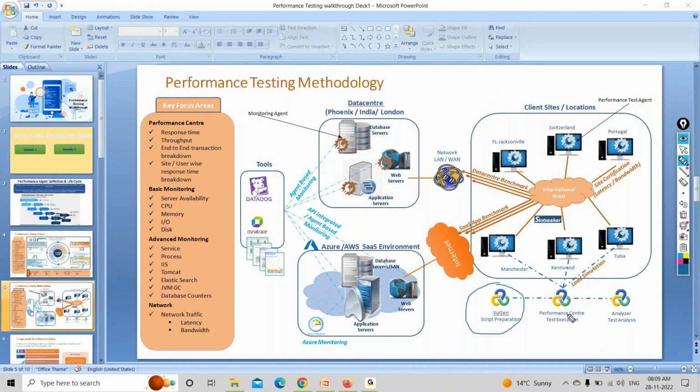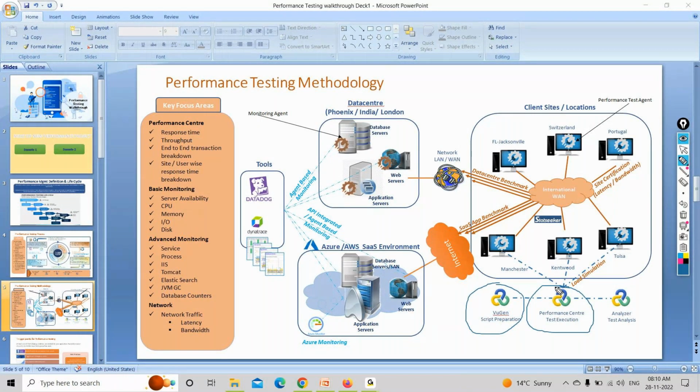As we already know, we create our Vuser scripts in the LoadRunner tool. Once that is done, we have a controller, or it can be Performance Center also. Everybody should know the controller if you have done LoadRunner. Performance Center is basically a cloud version of it, so project management becomes very easy. You have different projects, and all the tests and scripts that you upload are on the machine on which Performance Center is hosted. If you know the controller, Performance Center you'll get automatically; if someone just tells you the interface, you'll be able to do the work. It's not as such different. Functionality-wise, most of the things are the same.